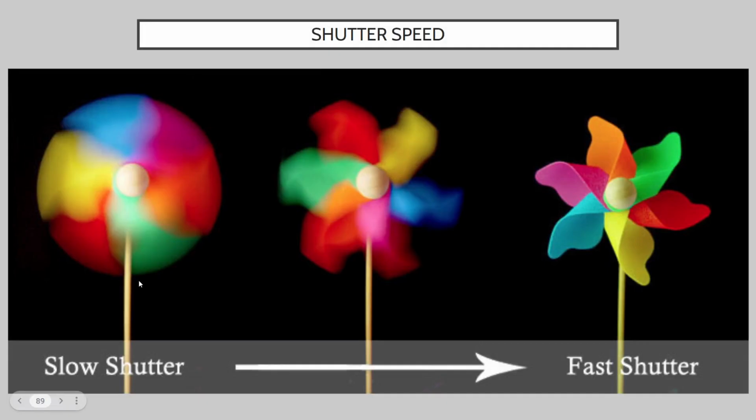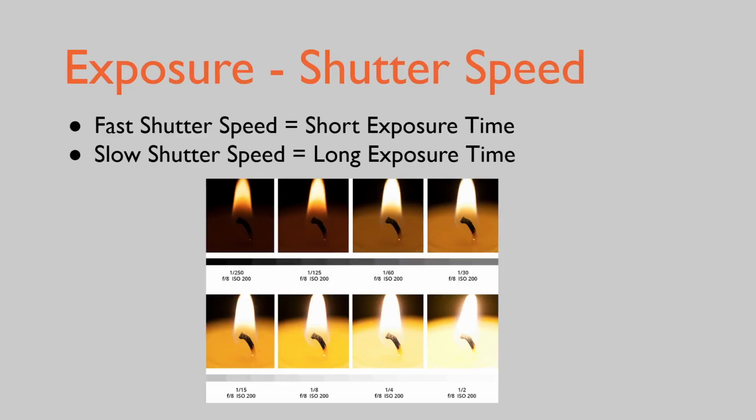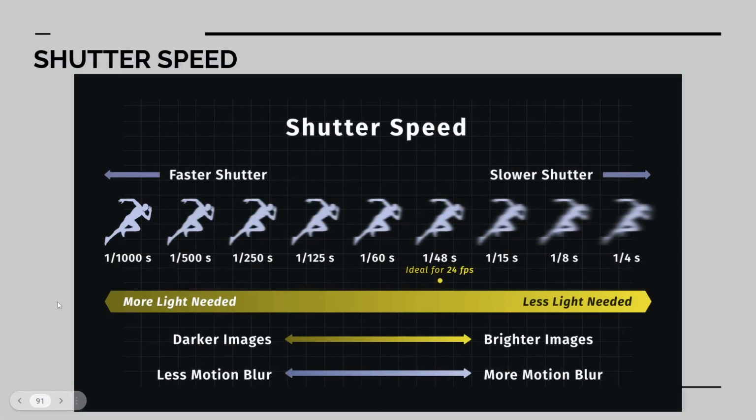So look at the shutter speed. The slower the shutter, meaning the more light it's allowing to come in, that way we're going to get some blur. The faster it is, the crisper it is. And we want that perfect cinematic shutter setting. Again, you can see in terms of the brightness that the faster that shutter is opening and closing, the less light is being let in. So the more we open that shutter up, the more light we're letting in. Again, just another way of looking at it in terms of motion blur.